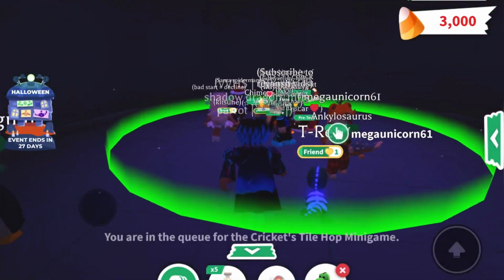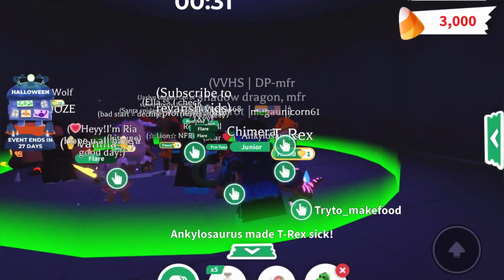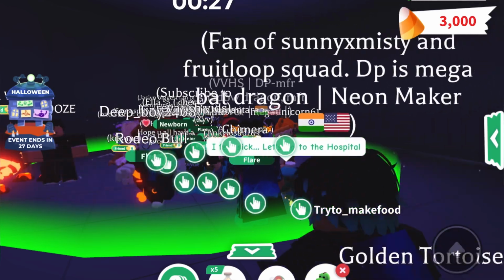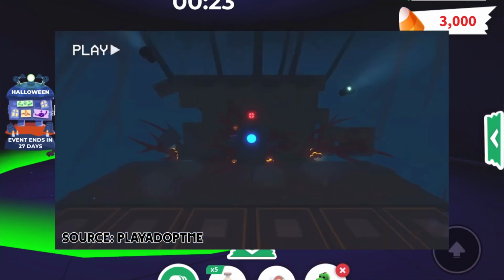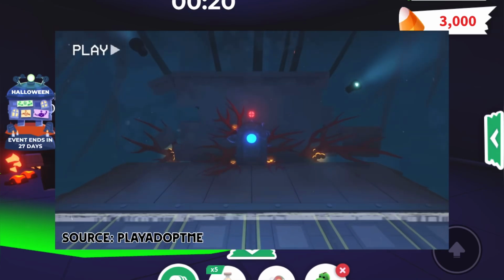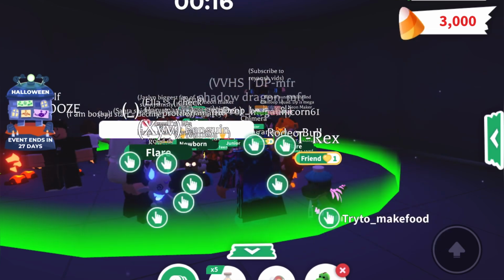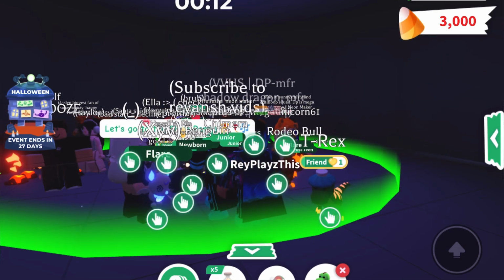So let's go ahead. Now we have this new mini game, it's basically Tile Hop, which was there last year, but they made it way better this time. There's tornadoes and there's 3 levels. When I saw the trailer on Adopt Me's YouTube channel, I saw that they added some new levels. So I hope it gives us more candy corn. As you can see, I've already played one. That's how I have 3,000. So let's go through all the levels and see how hard it is.